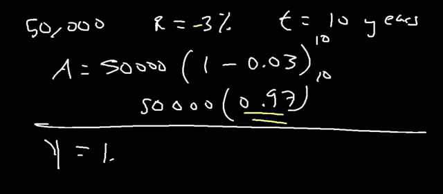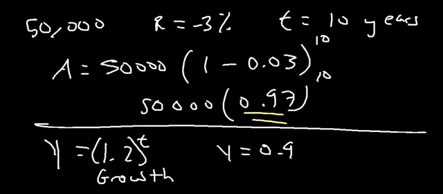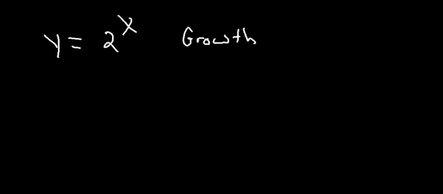So here's a question for you. This equation, is it growth or decay? Notice that the multiplying factor is greater than 1, so this is growth. If it was like y is equal to 0.95 raised to the t, that would represent decay because it's decreasing. When you multiply 100 by 0.95, you get something less than 100, in this case 95. But what about this example? 2 to the x, is that growth or decay? What would you say? This is growth. We have a positive exponent and a large number.